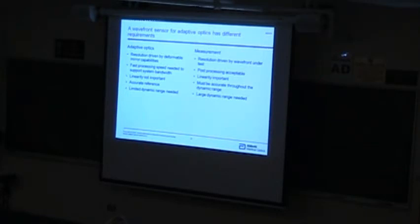You have to have a certain amount to be able to capture it, especially if you're looking through, say, a turbulent atmosphere. On the other hand, there's a measurement approach where I'm trying to measure what's there. I'm not going to correct anything. I just want to measure it. This might be a case where I'm measuring the eye or a silicon wafer or a missile seeker window or something like that. In those kinds of cases, I need a large dynamic range. It needs to be very linear over the entire dynamic range. The accuracy of the sensor is the important part. These 2 sensors may both be Shack-Hartmann sensors, but they're driven by different requirements, and you end up with different kinds of goals. In adaptive optics, speed is also really important, whereas if you're doing a measurement, you usually post-process, so you don't care so much about the speed. Those are the 2 flavors.